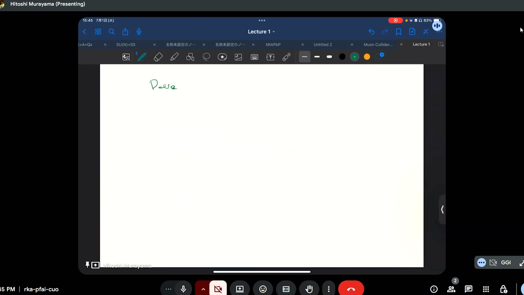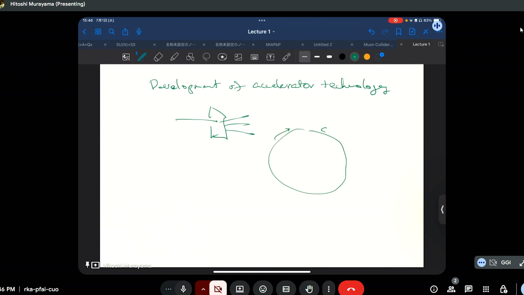So this really shows the importance of the development of technology, which I'm sure Daniel Schulte talked about already, accelerator technology, because that is what really helps us to do what we'd like to do. Namely, instead of doing the fixed target experiment, now we build a collider where beams circulate in opposite directions and collide head on in their center of momentum frame. So that's why we can now achieve 14 TeV of center of mass energy with only a 27-kilometer collider. Going from there to here was, of course, a huge development, which allowed us to get going in doing particle physics and make progress.